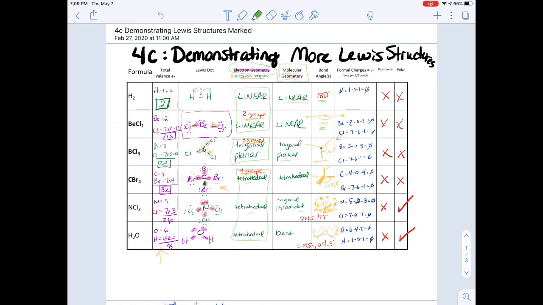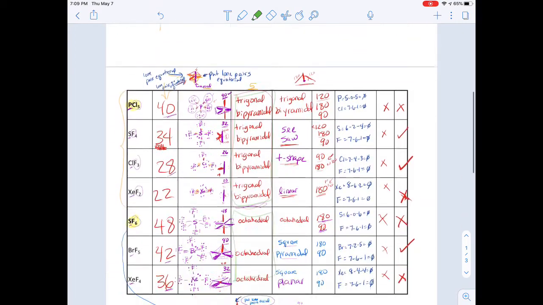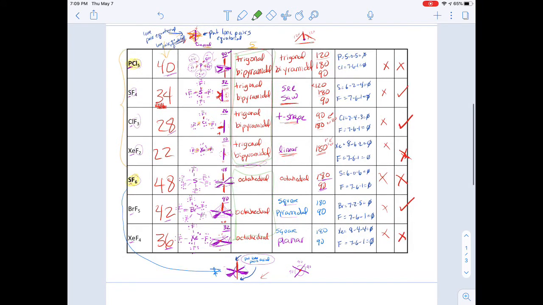Have some of these examples where we're showing when things have resonance and when they're polar. That these should have been all really straightforward, like basic level ones. If you are uncomfortable with doing these at all, just pause the video and cover your hand up and just fill those in. These were not any strange ones.